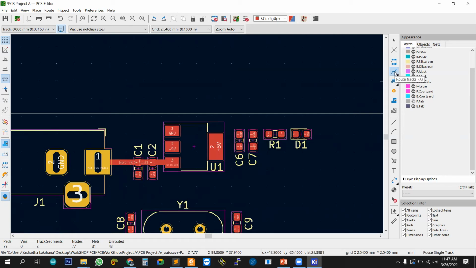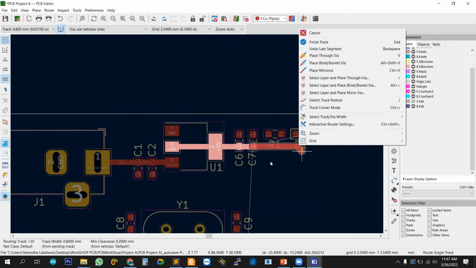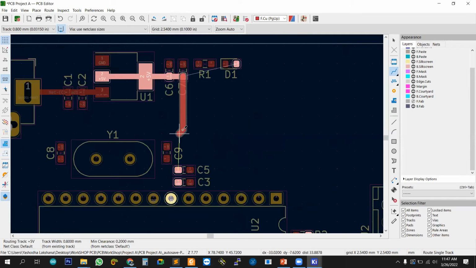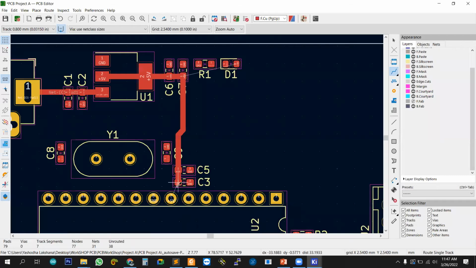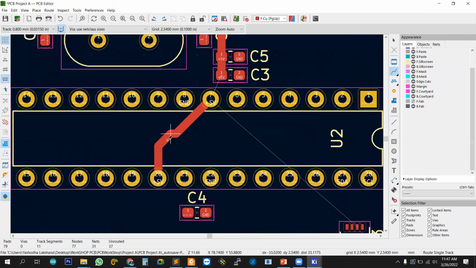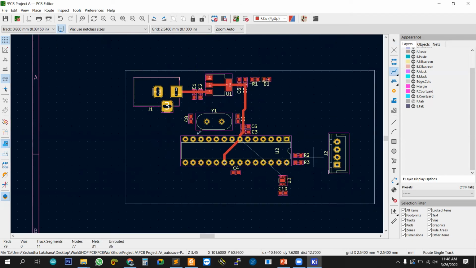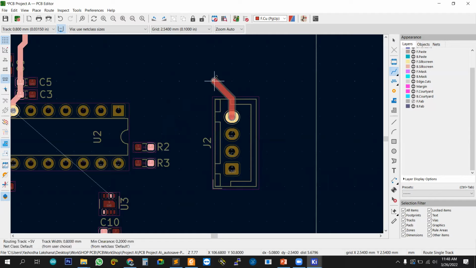You can use this tool, route tracks, or press the key X on the keyboard to start routing. And 5-volt connection.